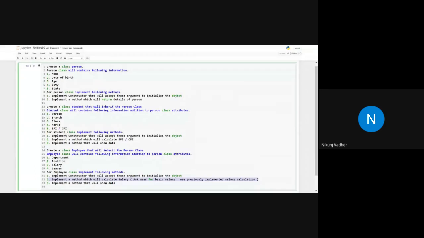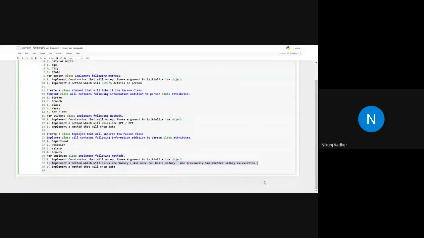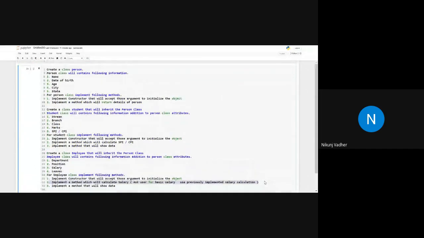Clear, all of you? Is anybody having any doubt? Let's say Aditya, Baudev, Prunal, Muhammad, Didi.